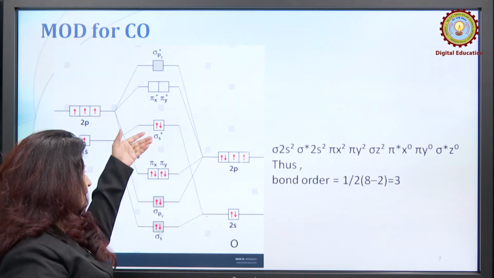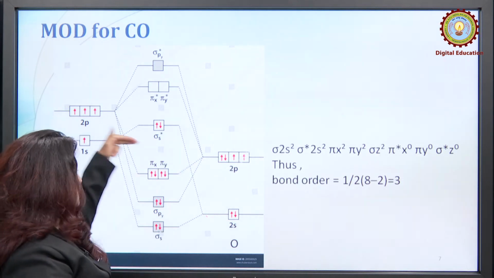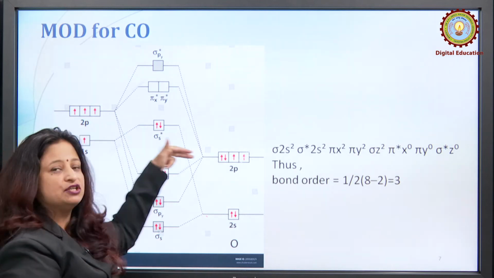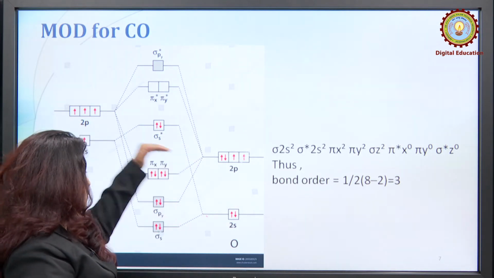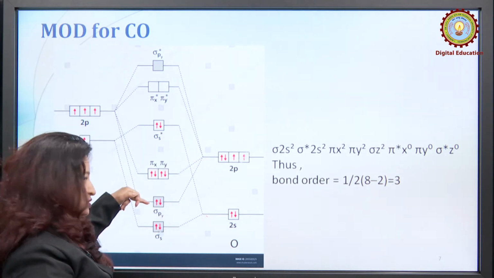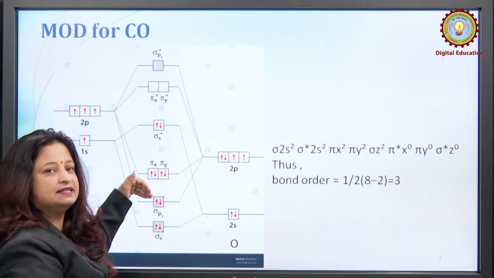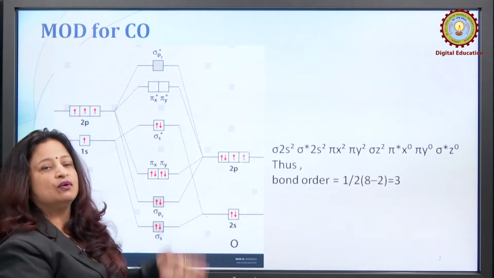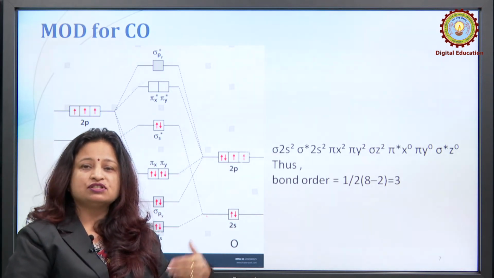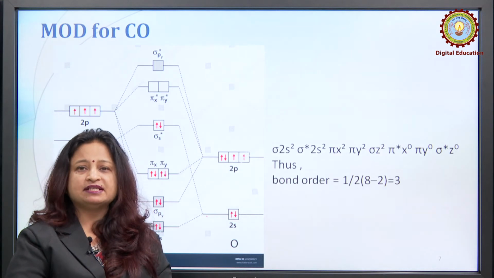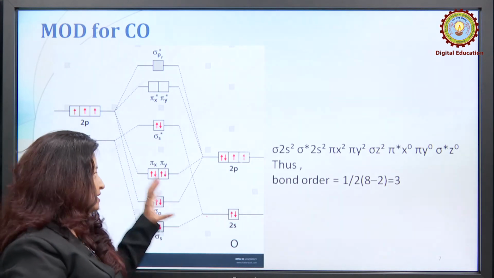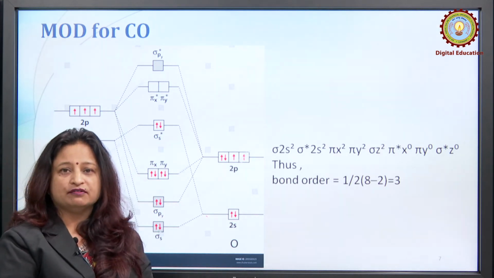Now, due to this big gap, you can see that when the p orbitals enter into the process of overlapping, this sigma 2pz and pi 2px and pi 2py come inside this, and then the order flow is like this. So, this is how we can see that due to mixing of molecular orbitals, there is a little difference in the electronic configuration.